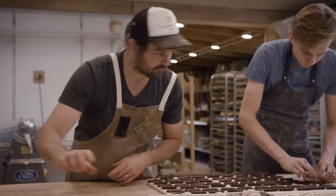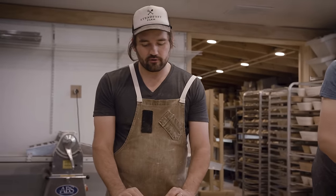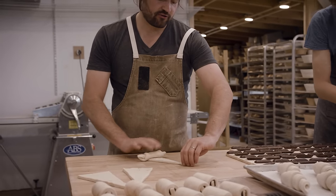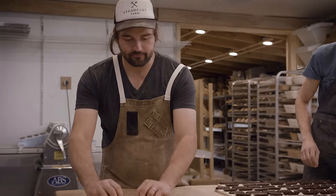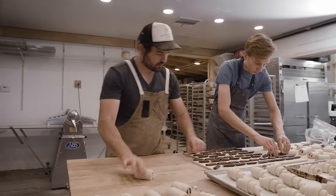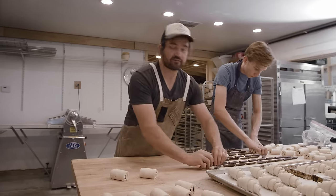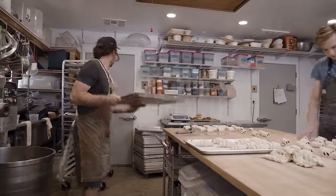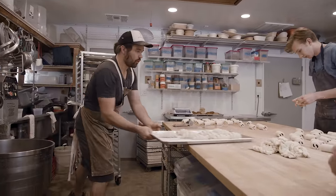So I'm going to let Logan finish up those chocolates, and we'll move on to these plain croissants. So for these, I'm going to start this first roll and then switch hand positions and roll into that iconic croissant shape. These are just a lot of fun. All right, finishing up these chocolates. We have a lot more of these blocks of croissants to make today for the weekend. So we're now traying these up and putting them back in the walk-in.